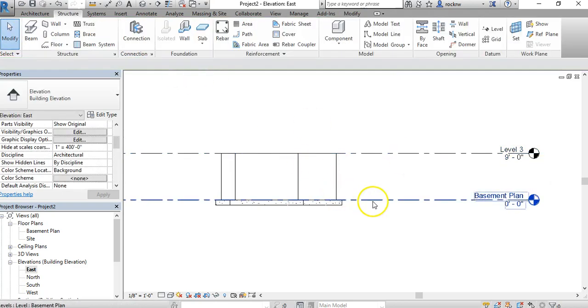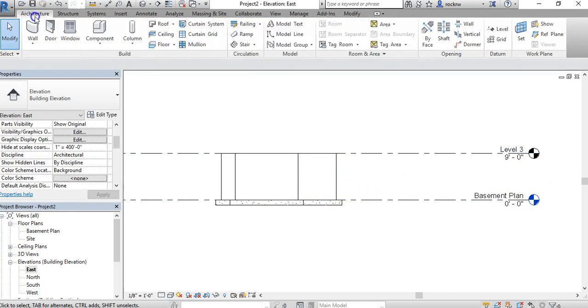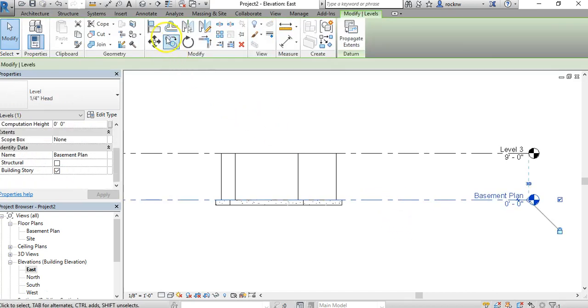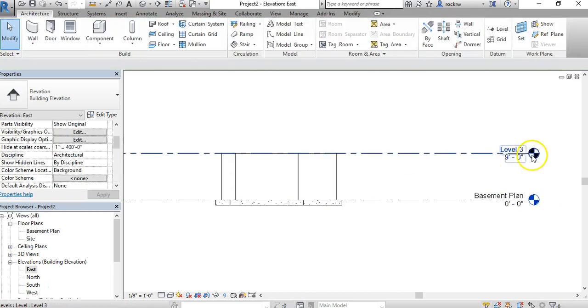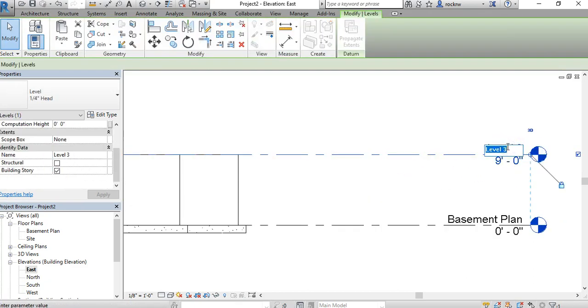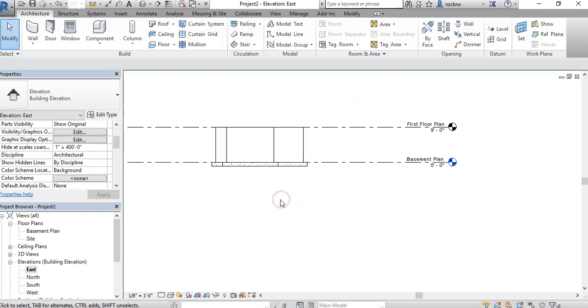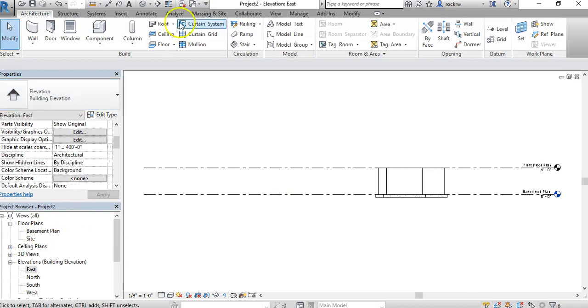I selected the level, went to copy, same concept as the base point in CAD, moved it up some. Now I'm going to rename this first floor plan. Now again, if you saw your basement plan, you don't need to do this. This is for that rare case of those who didn't see it.